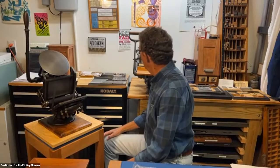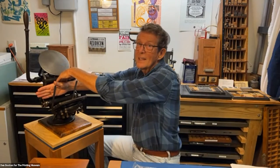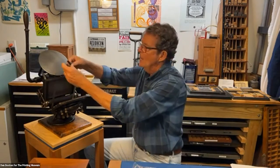Dan, what do you do if you think your rails are worn? Like your rollers are just hitting your form too hard. Right. You can measure the distance between the rails and the bed, and it should be type high. One quick way to do it is to take an absolutely flat piece, such as a piece of furniture, or just something that's flat, run it across the rails, and you can take a piece of pipe that's 0.918 high, which is what everything is. Or I recommend when you find one online, buy it. It's called a type high gauge.